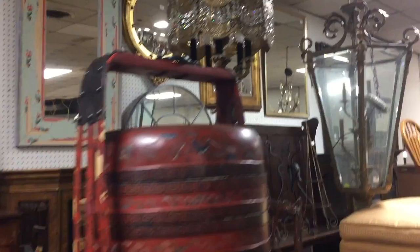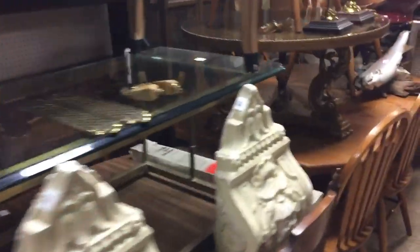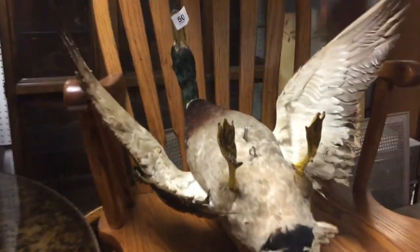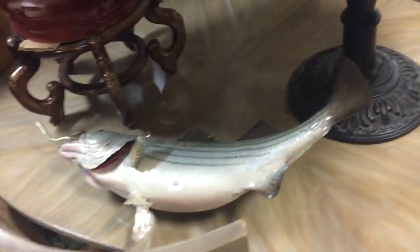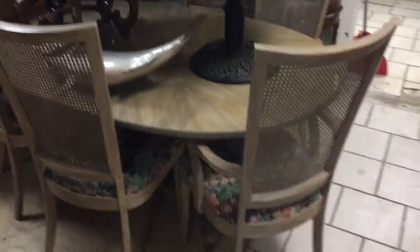Good decorator mirrors down here. Look at this great dining room set — ball and claw with a rope edge table. You have some Asian style lacquer boxes, more chandeliers. Look down here — you have tables and chairs, a mounted fish, a mounted duck, some nice drapery, and chandeliers right here. All this is uncatalogued furniture, and this portion of the auction begins at 11 a.m.